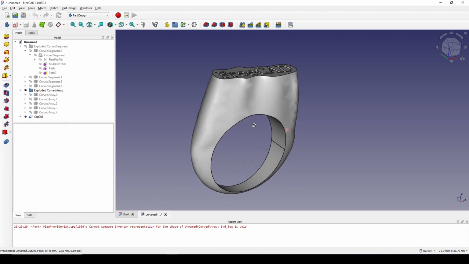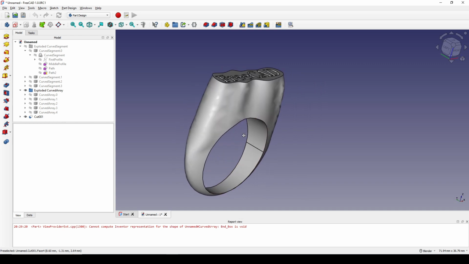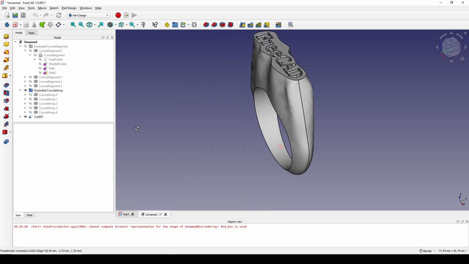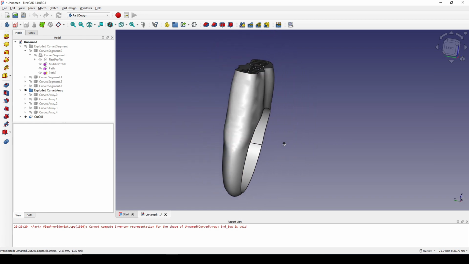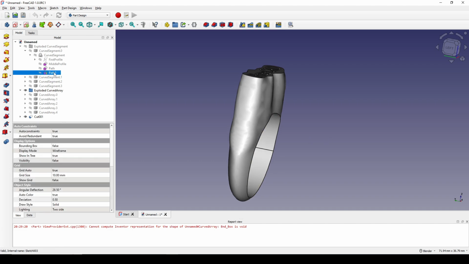Alright, so I think I should change the upper part of the ring because I think it's a little bit too thick. To change the thickness, I go to the part tool sketch.